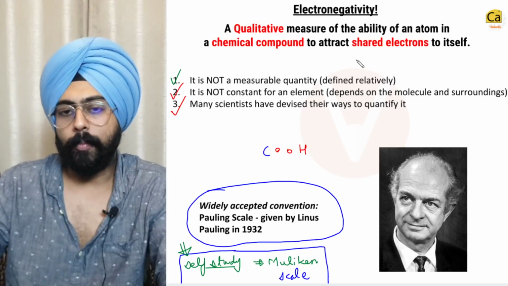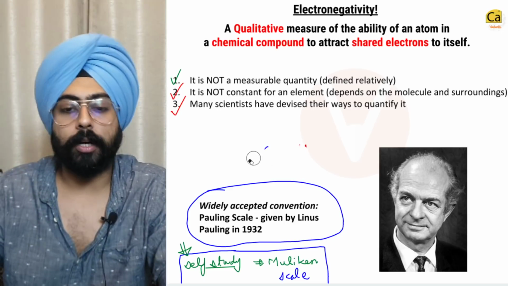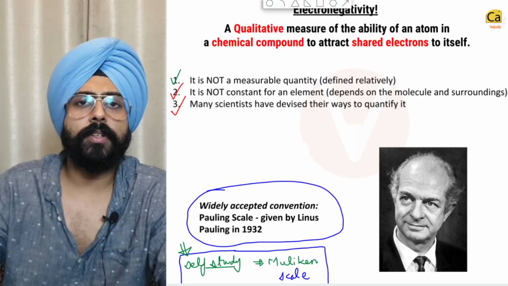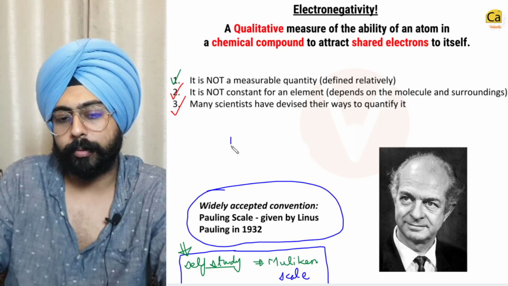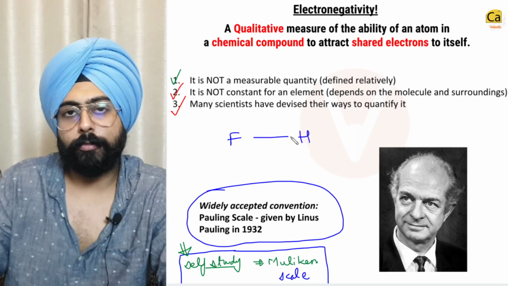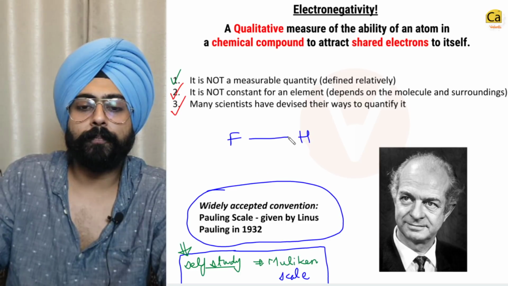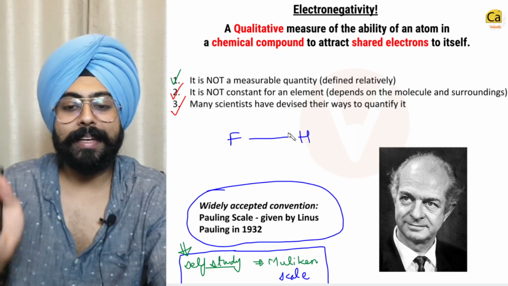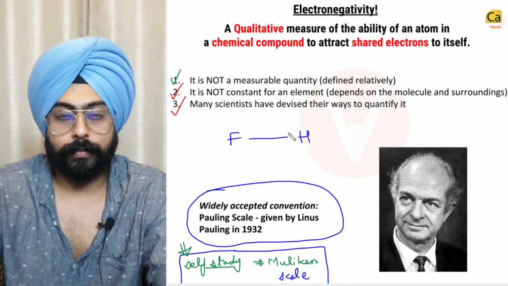Now, my dear friends, the thing is, out of these two, which one will keep the electrons closer? Carbon versus hydrogen, the comparison is a little difficult. Let's try to compare, for simplicity, fluorine versus hydrogen. If there is a bond between fluorine and hydrogen, where would the electrons be? Will they be right in the middle? Will they be shared perfectly between these two? Will they be a little bit towards fluorine? Will they be a little bit towards hydrogen? क्या होगा?